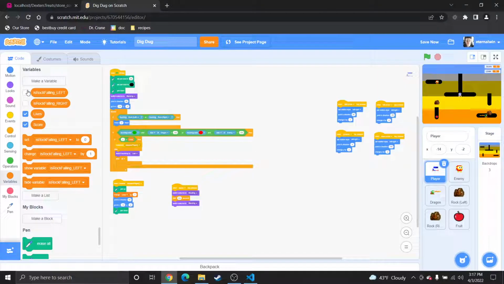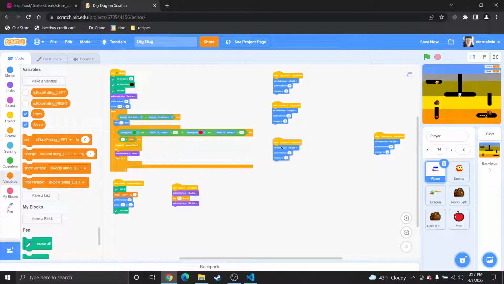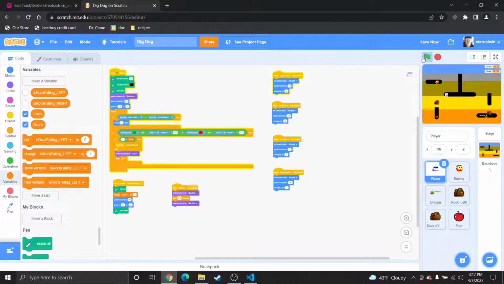That's why these are hidden, because these are just for the programming. And then this is the controls for the player. If we hit play, we can move him now. Hit spacebar, and that works.